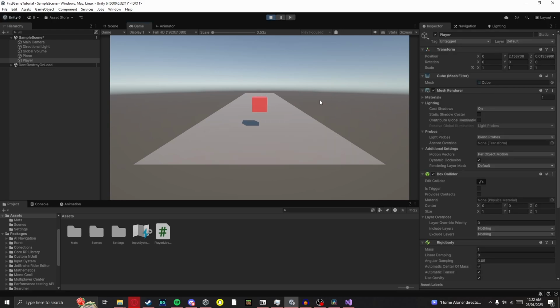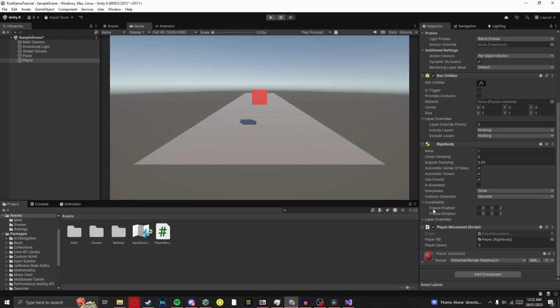Like so. Our player will now move forward, but as you can see, our player rotates when he moves forward because the plane has friction which enables our player to rotate. There are a few different solutions to this. The solution that I will be using is freezing the rotation. So you want to head over to the rigidbody component in the inspector, go over to the constraints and then freeze the rotation. I'm going to freeze it on the X, Y and the Z axes.